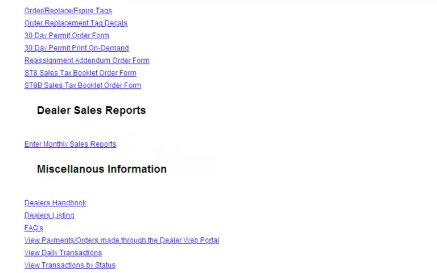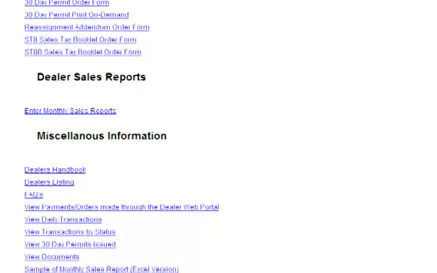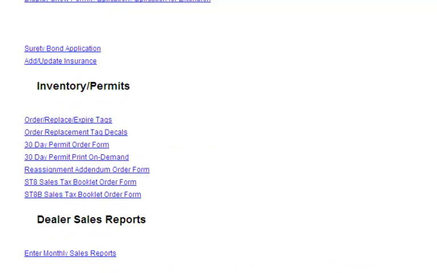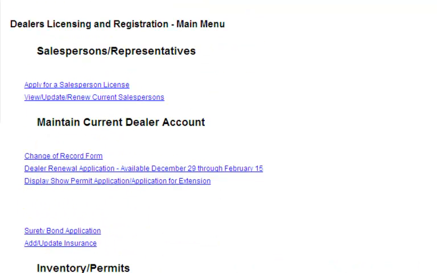So I think that's a good overview of most of the transactions we have available on the dealer portal. We hope you enjoy use of it. We will continue to enhance it as time goes on. I think this is a good start for us, but we do see a lot of room to fix things and make them a little more user-friendly. But we wanted to get it put in place and let you guys start using it so that it would be a much more efficient way to do business with our office. Enjoy!